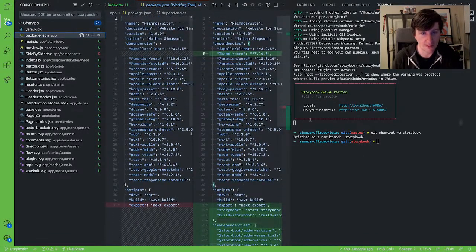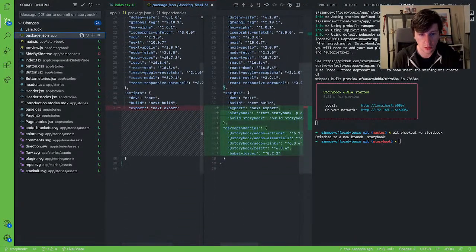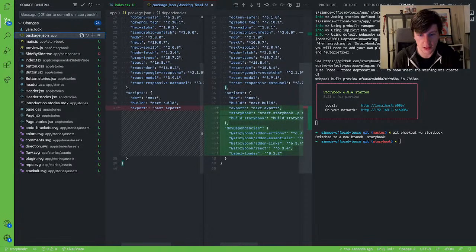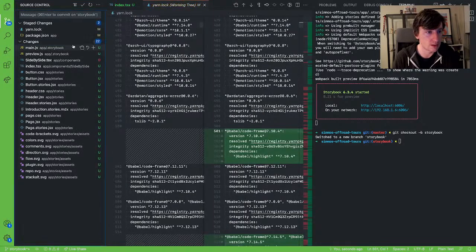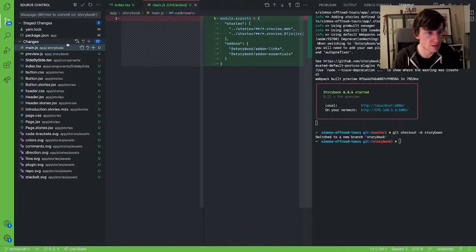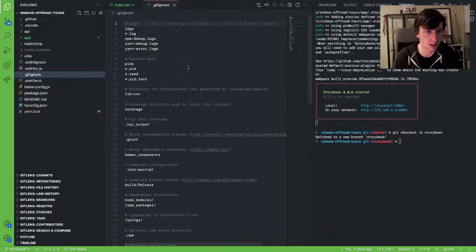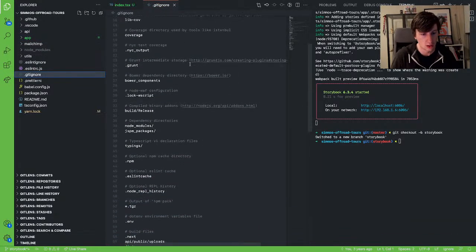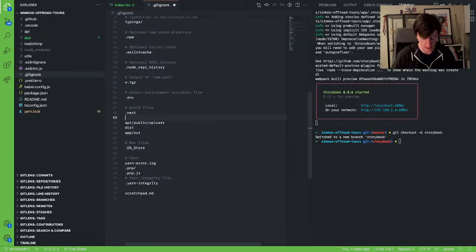So this is in the app directory, that's good. We're adding Babel core. We're adding a bunch of dependencies. Yep, that's fine. And then that. Now these .storybook files, we don't want them. So what we're going to do is add in our git ignore file, dependencies, build files. Let's go .next and then .storybook.